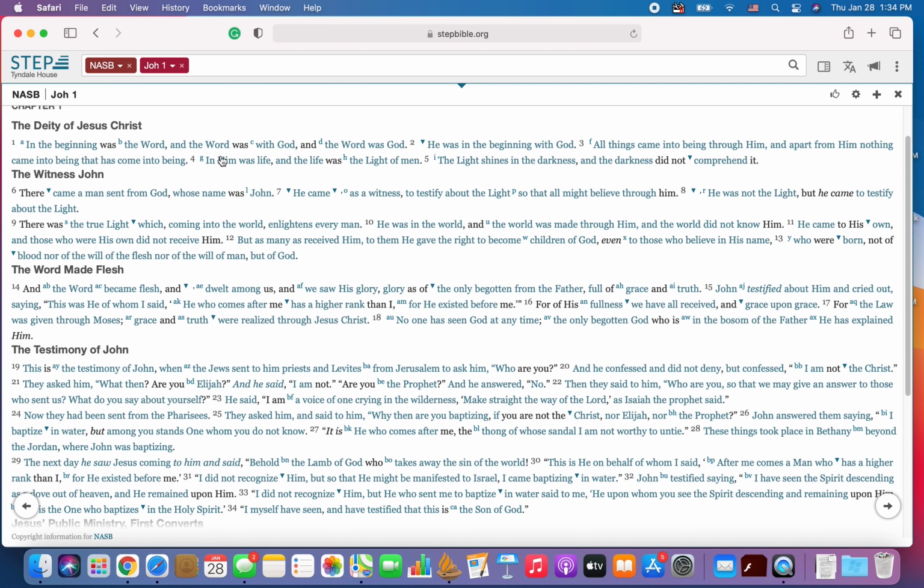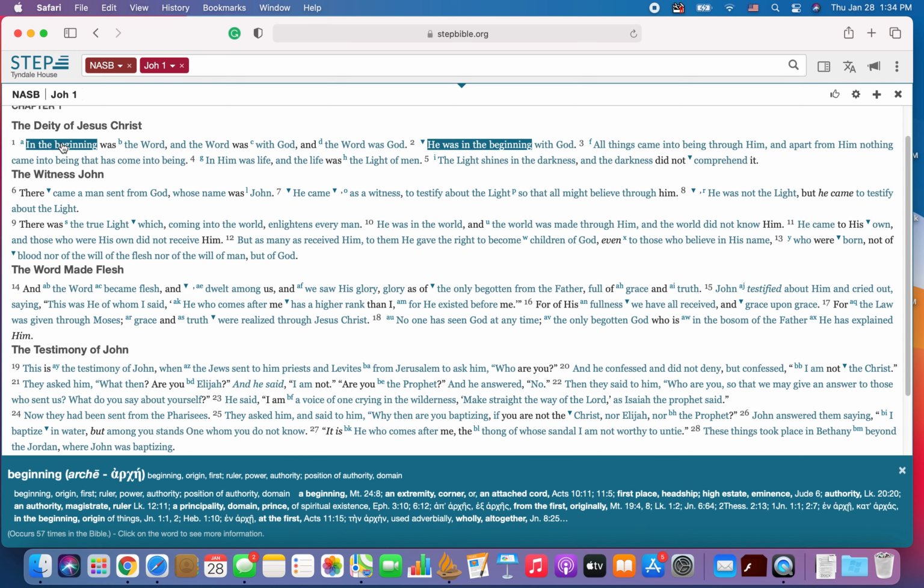Then we can look down at our text here, and as you have your cursor, you can pull it across the words of your text, and you see what comes up in the beginning. So we see in verse 2, it also says in the beginning. So it shows us two places where it says in the beginning, and since we're on the word beginning, down at the bottom of the screen you'll notice it says beginning. That word is arche. It gives us the Greek word and something of a definition. And if you notice at the very bottom of that blue bar at the bottom of your screen, it says occurs 57 times in the Bible. So this word occurs 57 times in the Bible.